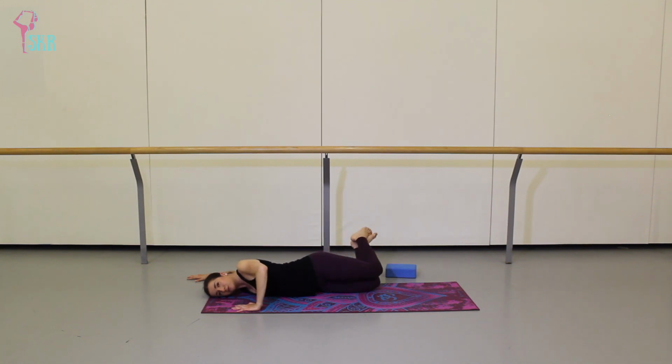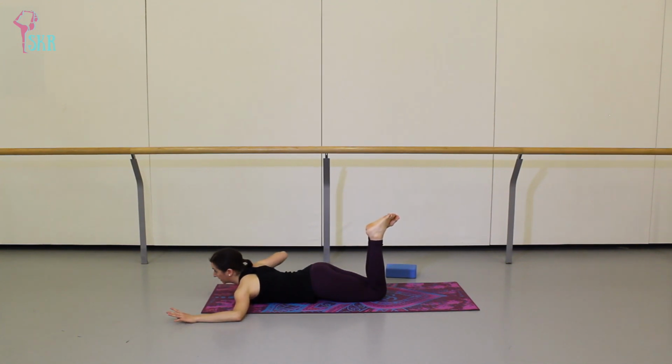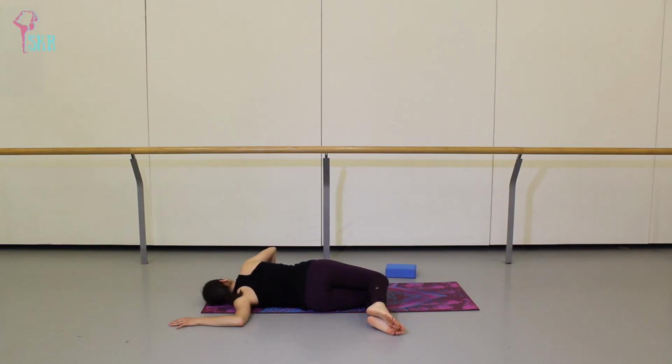And we'll very gently roll back onto your stomach, and we're going to do that same thing right away on the left. So finding that 90-degree angle with your left arm, place your right hand down underneath your shoulder, and then flipping onto your left side this time. You can let your head relax onto the floor, and just breathing into that length and that stretch. Feeling this expansive feeling in front of the chest.